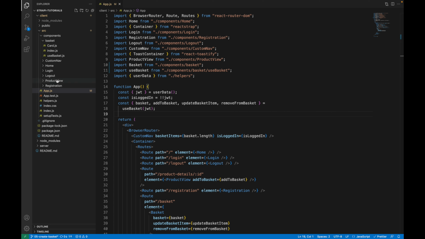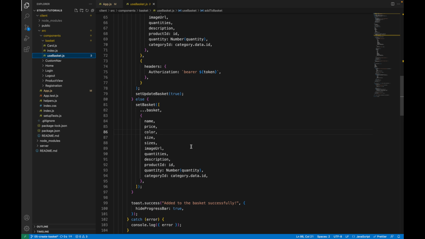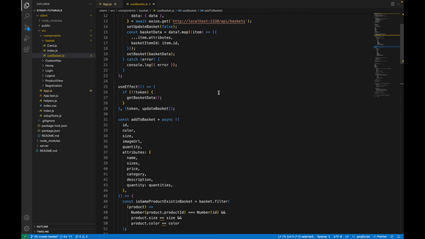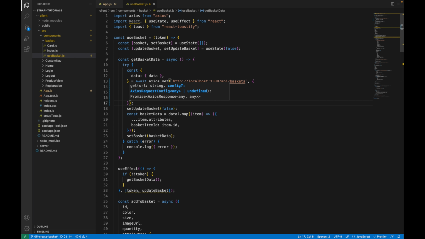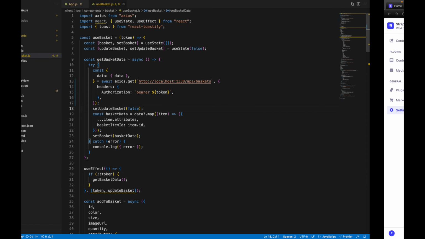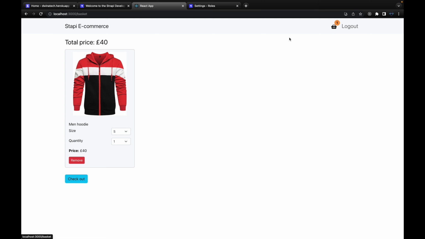I just remembered that in the last tutorial we forgot to add this authentication header when getting the user. For example, we need to add this auth header, so we get the basket only for the user that is logged in. To do that, in this endpoint to get the basket, we can add a comma here and add that here, save it, go to the browser, and that should be it. If I come to the app, I see that my basket now has one item.